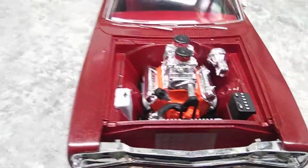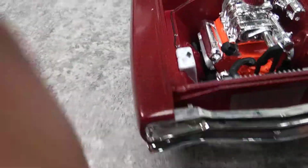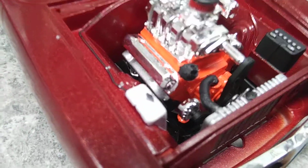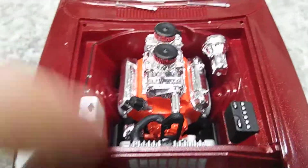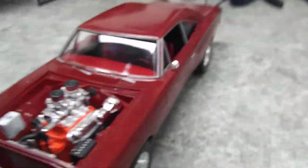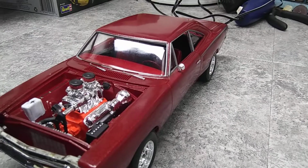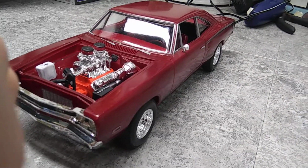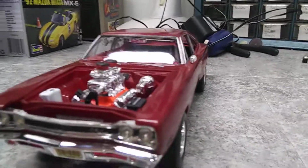The only issue I have with this kit is that there wasn't very much detail in here. The engine is like 5 pieces, and you can't build it with any different exhaust setups. It's just all one piece. But that's about it. It goes together nicely. It's a good quick build. I think it took me 2.5, 3 days to do this one. But I'm very pleased with how it turned out.